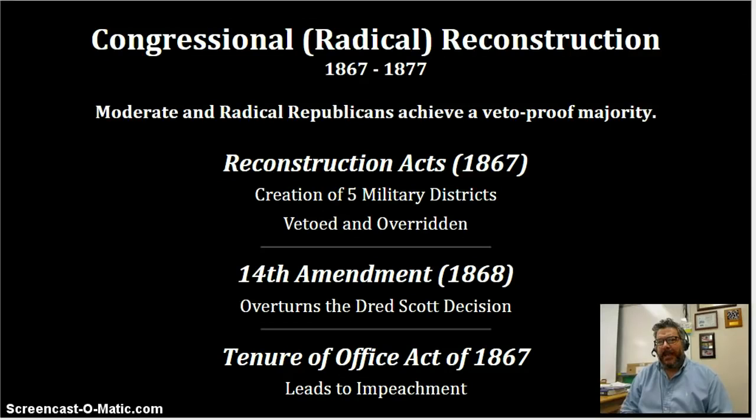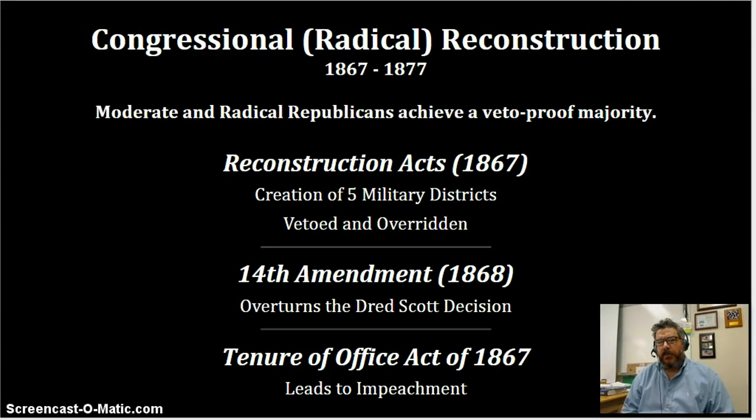Congress, in order to head off the president in trying to do this, passes the Tenure of Office Act in 1867, essentially saying that while the Senate holds the responsibility for confirming any appointees to the president's cabinet, it should also have the power to control or vote on those trying to be removed from these cabinet positions. The president will ignore this new act. He'll remove Stanton and replace him with U.S. Grant. That'll set off the process of impeachment.